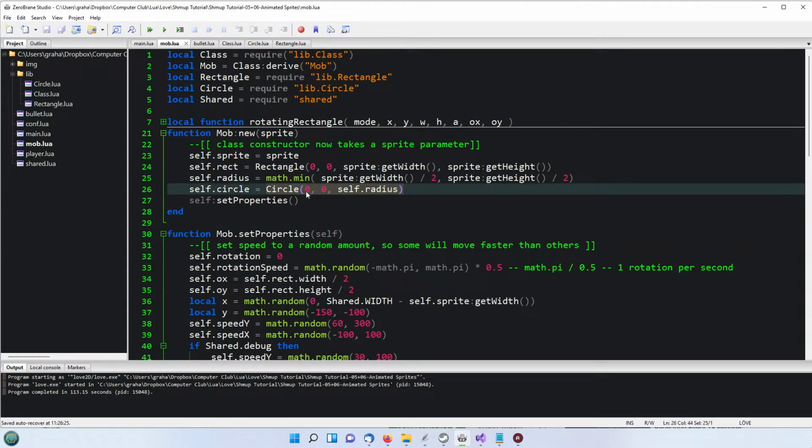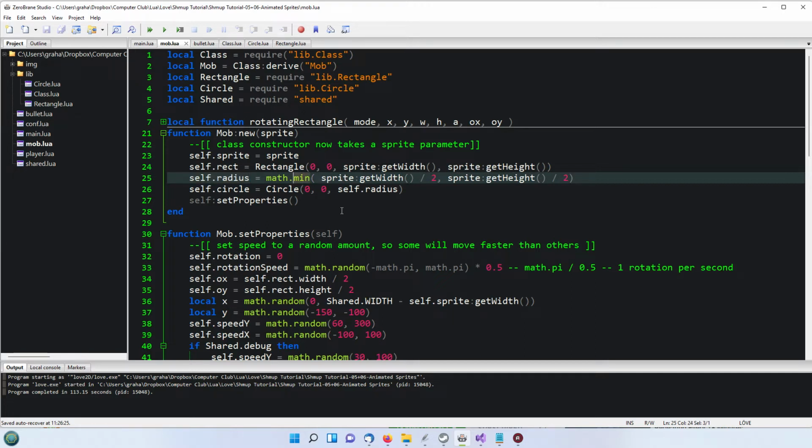So we're giving it initially a X and Y position of 0, and then passing in the radius, which we have calculated from using the smallest value of the width of the sprite and the height of the sprite. So we're just making it half of whichever of those two is the smallest by using math.min.